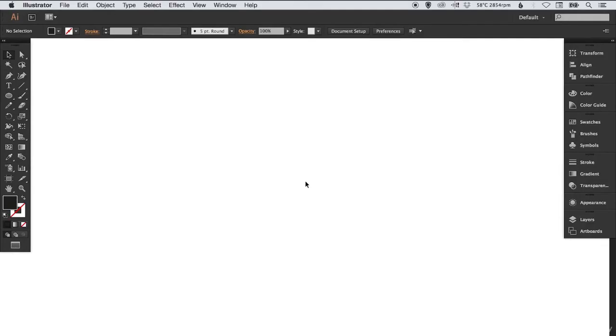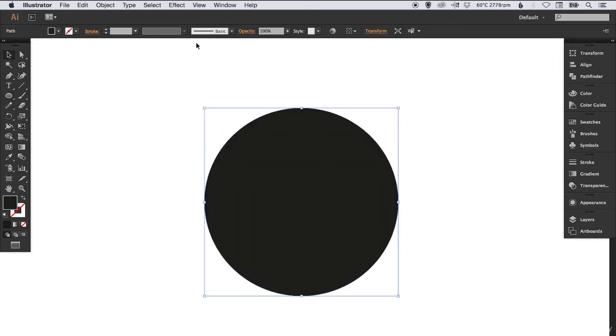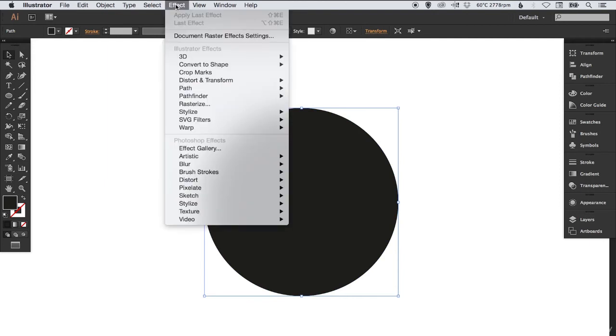In this lesson, we're going to be taking a look at the Scribble Effect tool in Adobe Illustrator. Now this one's a lot of fun, and there's many different combinations you can make, and I'm just going to talk through a few of them now. Okay, so we'll start by creating a perfect circle holding Shift, and then what we're going to do is go up to Effect at the top, down to Stylize, and then where you see Scribble at the bottom.